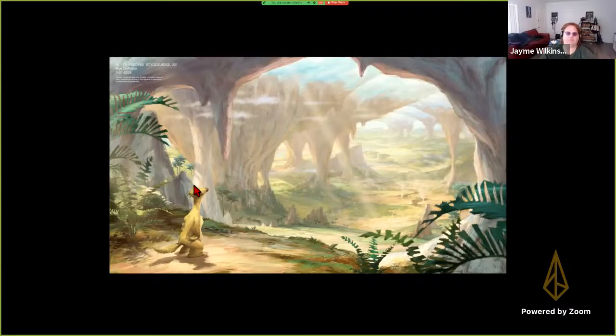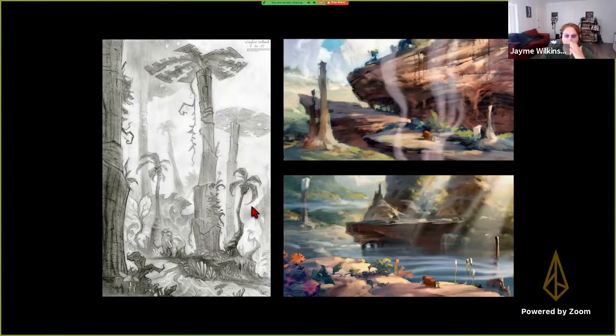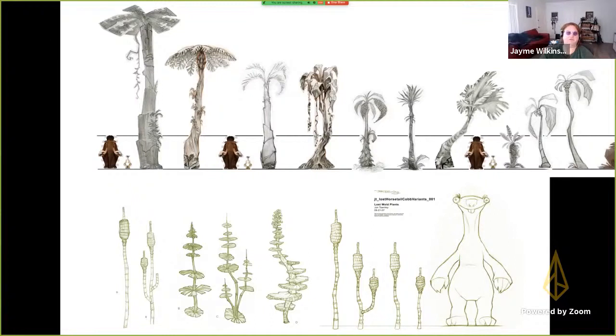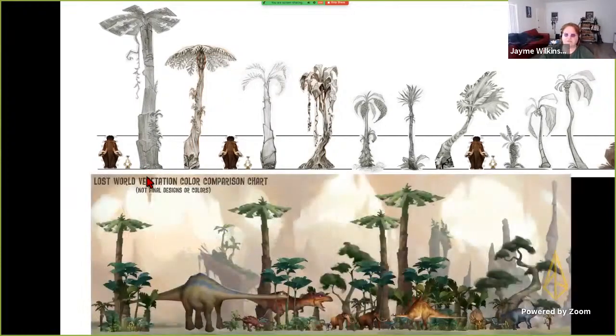Then you have to determine the proportion of character to the environment to make sure that it fits. A lot of this vegetation is designed to be bigger than the characters from the Ice Age world, mainly because they're supposed to feel small and insignificant in this new world. So here's some scales. Manny and Sid were used for the scale charts, Manny being the biggest and Sid being one of the smaller ones, but not as small as Crash and Eddie, who are just about the same size, maybe a little bit shorter. And then the size of the dinosaurs.